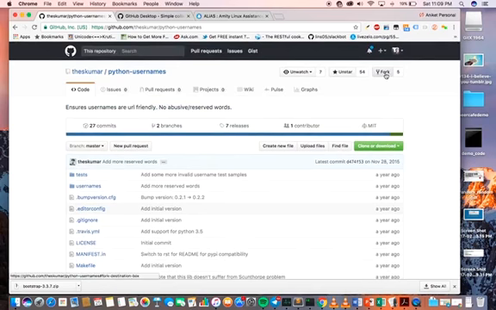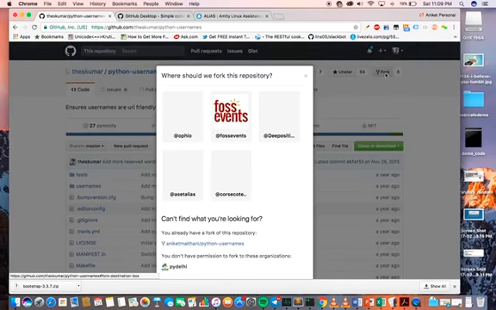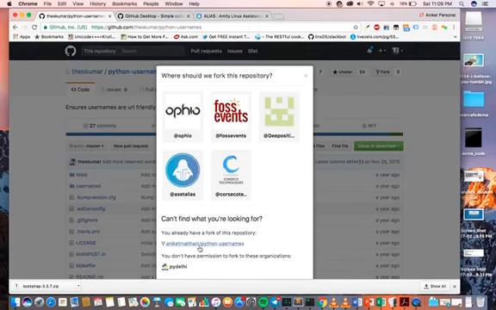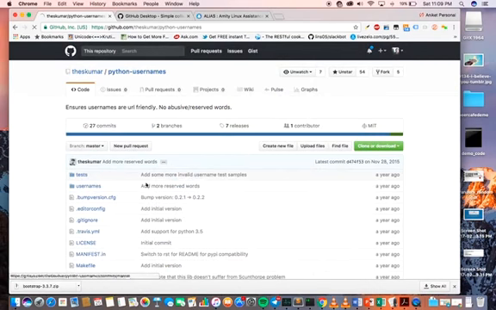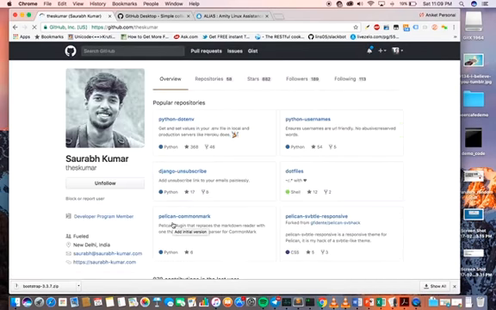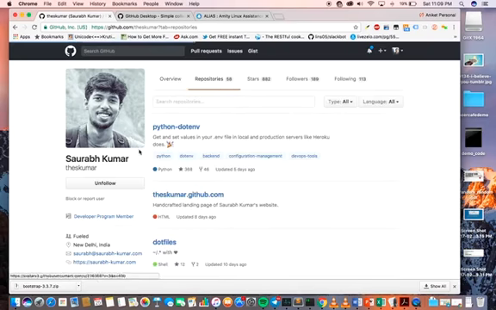When you fork it, what you're doing is, from the skumar / python usernames, this repo will be added to your Git account. It's as simple as that. And it looks like I've already forked this. So basically when you click on fork, you will have this option, and it'll work like this. Since I've already forked this, it's already there. I think probably we can move on to some other repository.